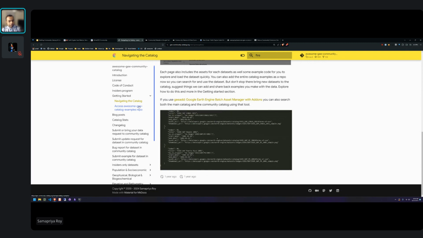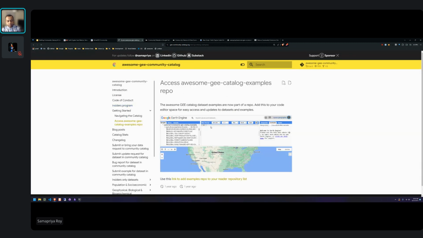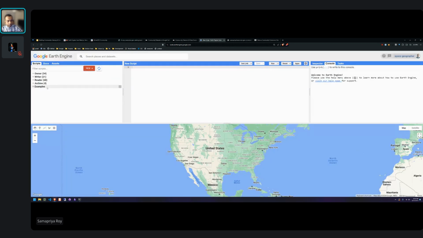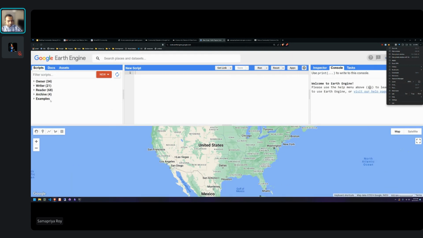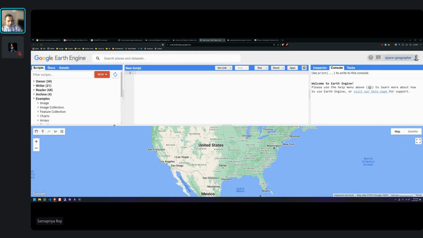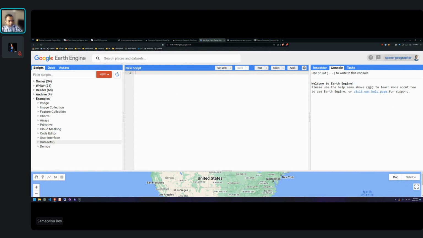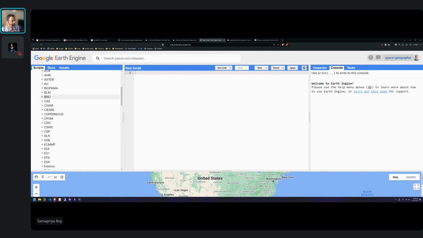The next thing is the G examples repo. Like I said, I wanted there to be an examples repository similar to how Earth Engine currently has an examples repository. So if I go into Earth Engine right now, you see that there is an examples repo. I'm going to just zoom in a little bit on this one. You'll notice here that this is Earth Engine's version of datasets, right? And almost every single data set that is in Earth Engine has an example right now. So you can go in and explore these if you wanted to.